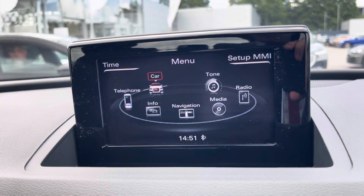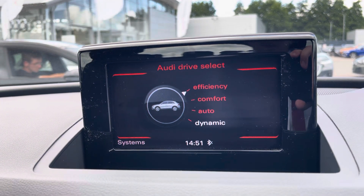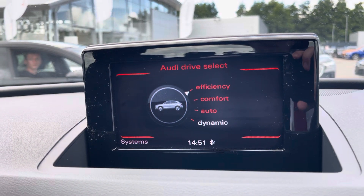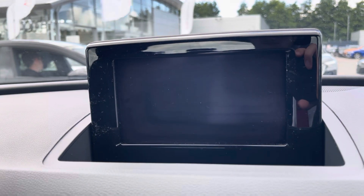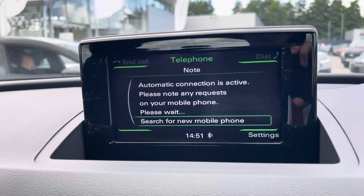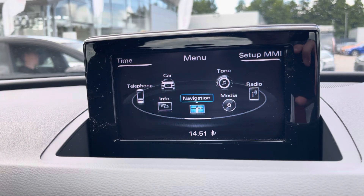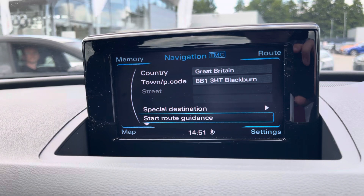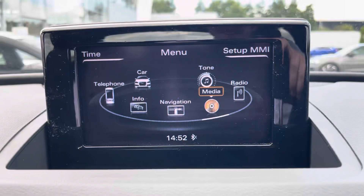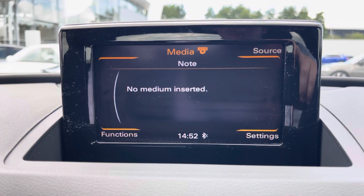In the centre of the vehicle we have the Audi onboard computer, which houses menus such as Audi Drive Select, allowing you to choose between a range of driving presets such as dynamic for a sportier feel. We also have telephone connectivity for hands-free calls, navigation and maps to get you from A to B via the safest route, external media outputs so you can play your favourite songs on the go, and DAB radio for your favourite radio stations.